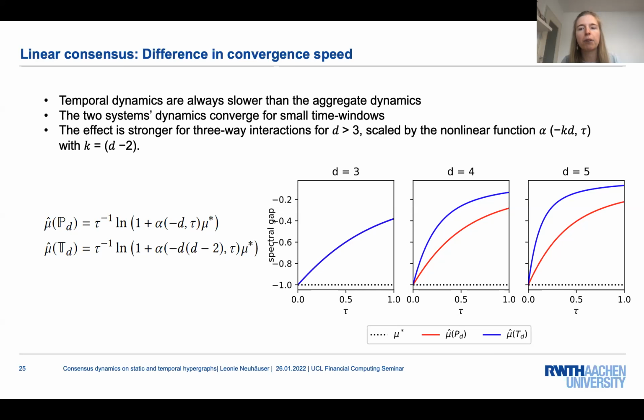So that function basically leads to a nonlinear dependency of the higher order temporal effect on the group size, which quantifies an interaction effect of temporal and multi-way higher order effects, even in the case of linear dynamics. And that's cool, because if you remember in the first part, in the static part, linear dynamics really were just rescaled pairwise dynamics. And now we have this interaction effect in convergence speed already for the case of linear dynamics. And we can also analytically look at it.